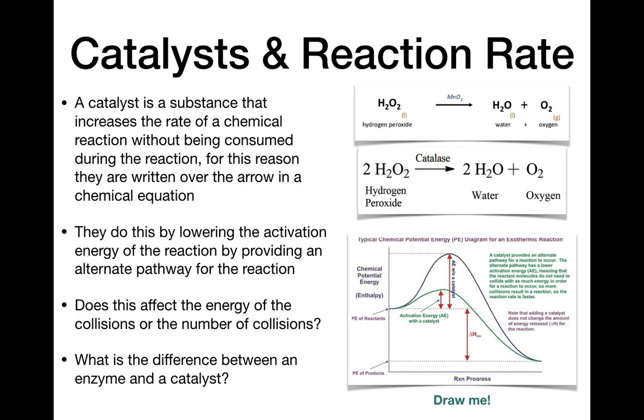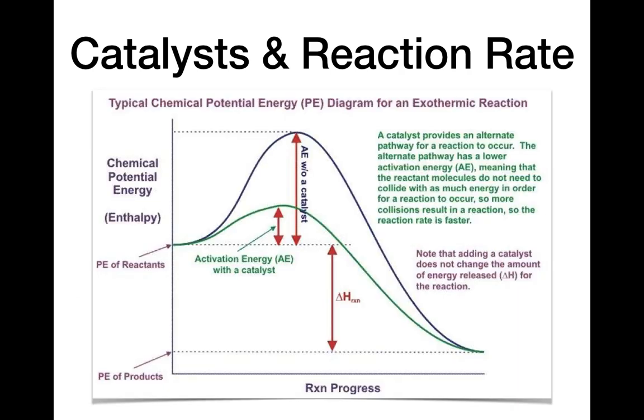That is a great example of a connection between multiple units here. So between our digestive system stuff in our homeostasis unit and catalysts and energy reactions, it's a good connection, the kind of thing that might show up on your final exam. Hint, hint, nudge, nudge. So here's that big diagram again. I really like this one because it explains really clearly the different factors that come into play here, including delta H. So I recommend you either draw this, take a screenshot, or Google it.